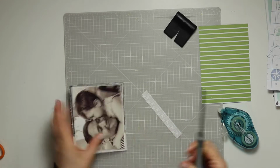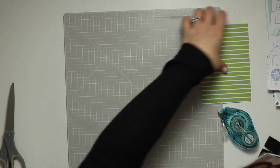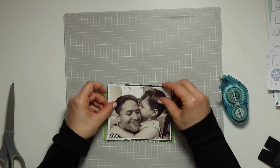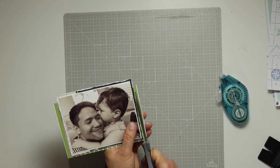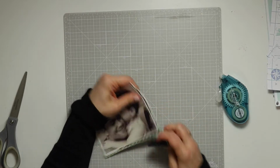And for this one, I'm adding the layers slightly off center and grabbing my distressing tool to really rough up those edges just to add a little bit more interest. And the green is going to sit just down the bottom, and it's a nice pop of color because this layer is quite soft. And it is a little bit cleaner.